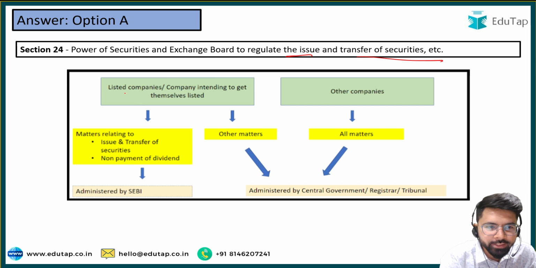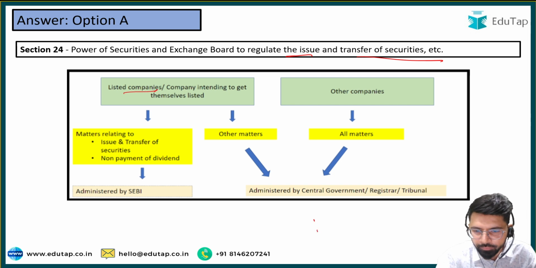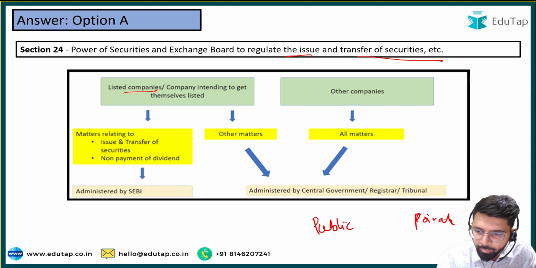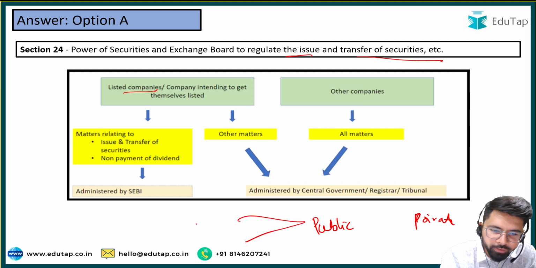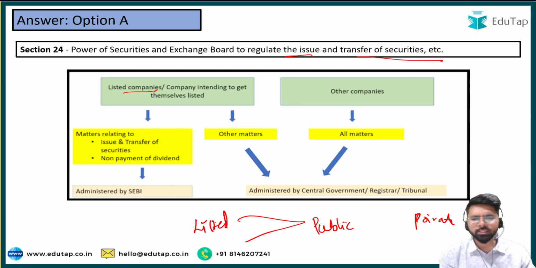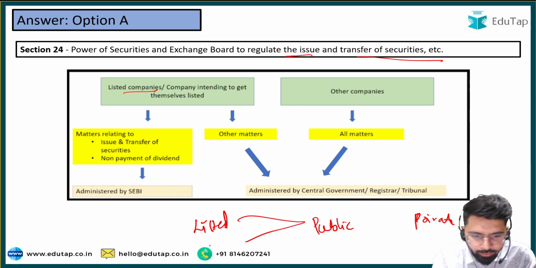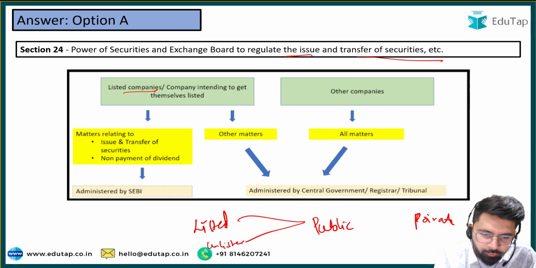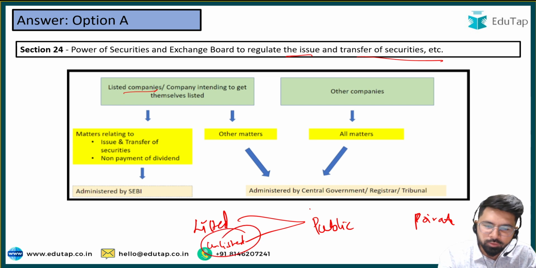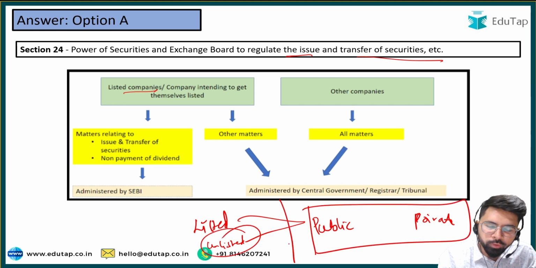See, there are two types of companies: first of all the public company, and the other one is the private company. This is one distinction, and within public companies we have listed companies and mostly unlisted ones. The criteria or the classification is mentioned, but you need not get into those details. So forget about this classification. There are two types of companies, listed and unlisted.